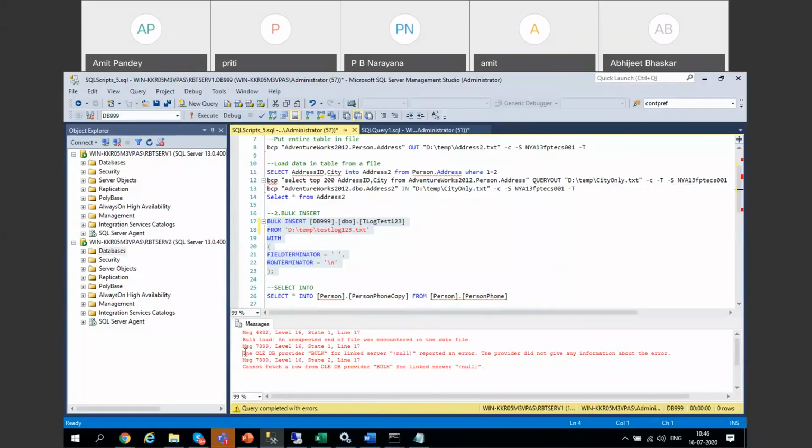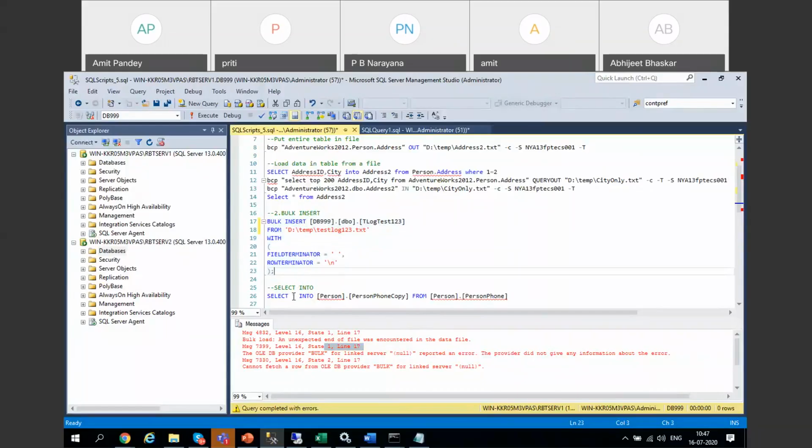Yeah, some issue with my OLEDB provider. I don't know, I get this error. I never got time to fix it. But you guys try it. Most likely it will work on your machines. Because of some issue with my OLEDB provider, this bulk command doesn't work on my machine. You try it on your laptops, it should work.